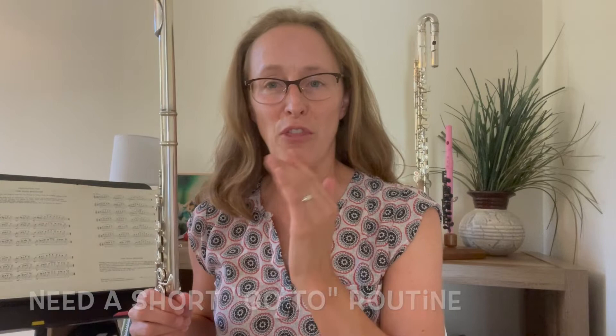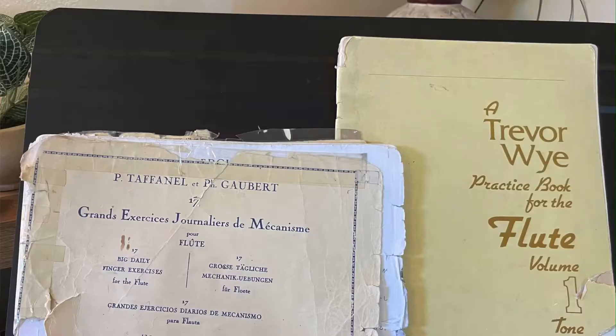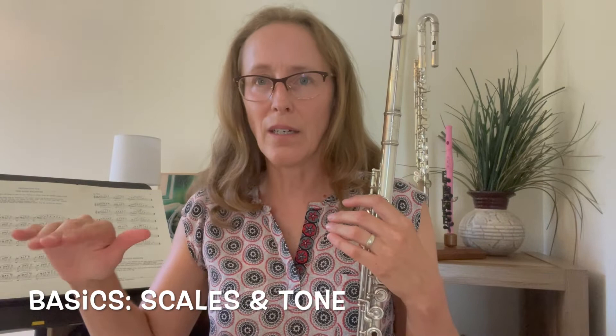High G is one where the tuner needle just goes way over — and it's just a reminder to pull it back in. In closing, it's good to have a go-to routine that you can always just go to without having to think about it. Rather than rifling through etude books wondering what to do with 10 minutes, just figure out your routine — for me it's Taffanel-Gobert number four and the Trevor Wye tone pages 17 and 18 — and it takes 10 minutes. Keep it not complicated: just do all your scales slurred, nothing crazy, and then turn on the tuner and play with a good solid centered tone and good vibrato in tune. That's it. Happy practicing.